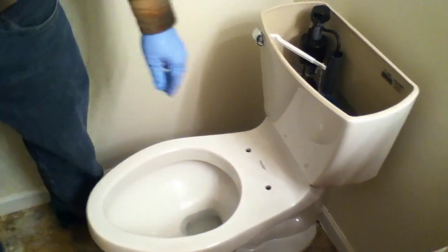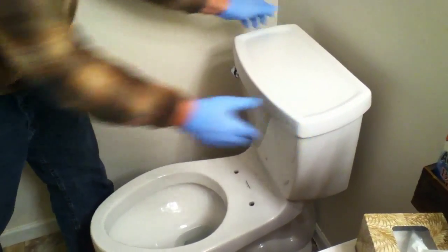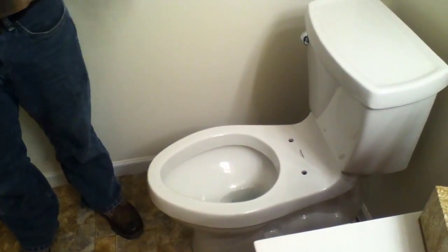And so at this point, I'm just going to put the tank lid on. That all looks good. And reattach the seat. And I'm sure you know how to do that.